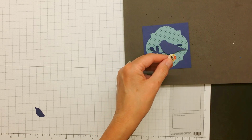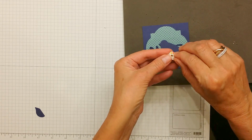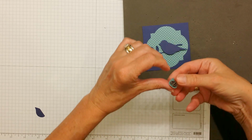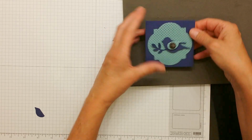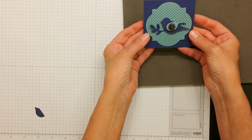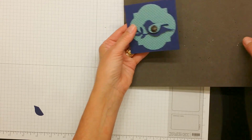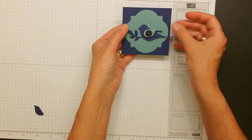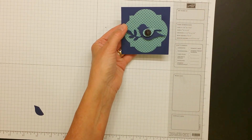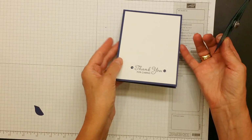So I'm going to add another Stampin' Dimensional and pop that on there. See, I think that's a really, really beautiful statement. And again, we're just really using designer series paper at this point. No stamps needed whatsoever. And you've seen how I transitioned from a pattern that had a lot going on to something much more simplified. And then I'm simply going to add it to this card.